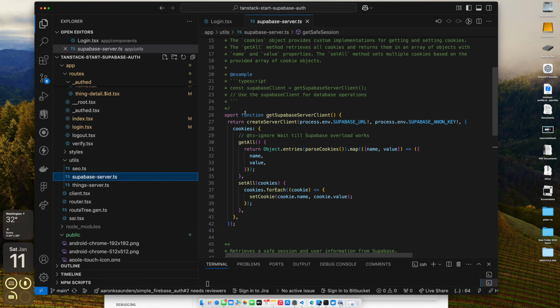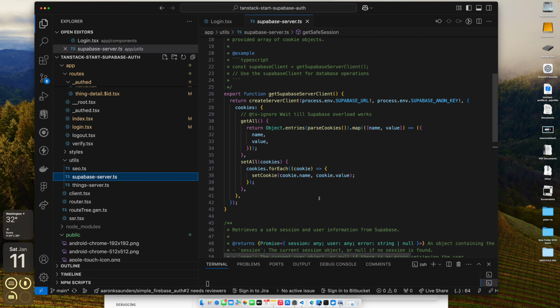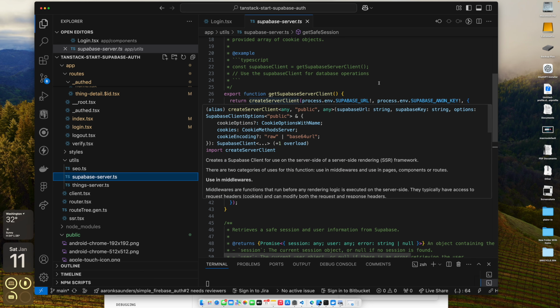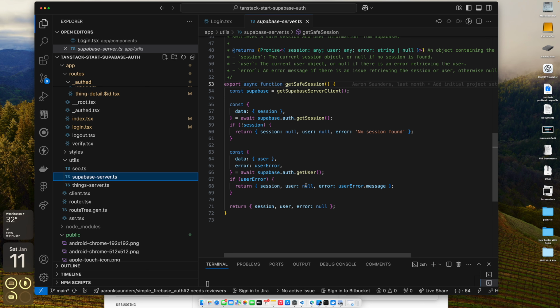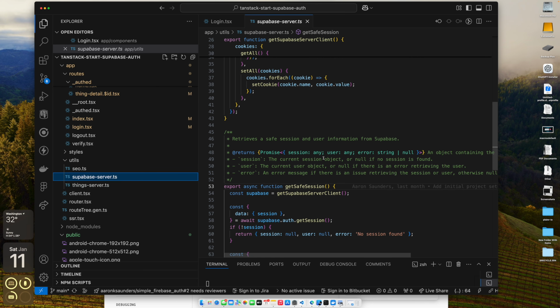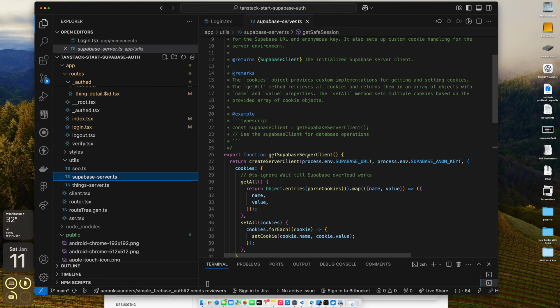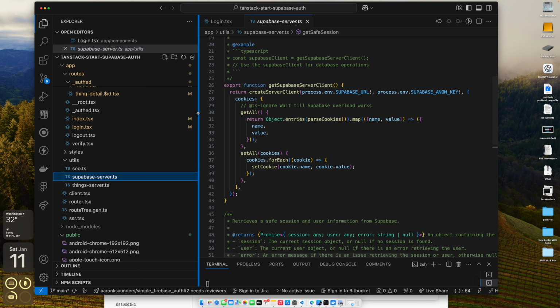I've wrapped it into this function here, so then I can get access to it everywhere else I need in the application. So this gets me a server client, basically meaning all the API calls, everything's being done on the server side. Using a Supabase server client, I get a session of the active user. So that's what those helpers are. And everything kind of revolves around getting this Supabase client. Since everything is based on a Supabase client, let's move on from here.